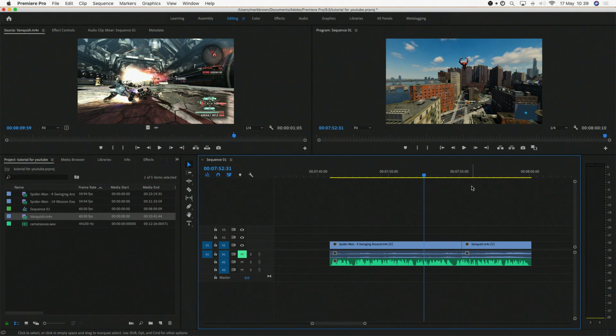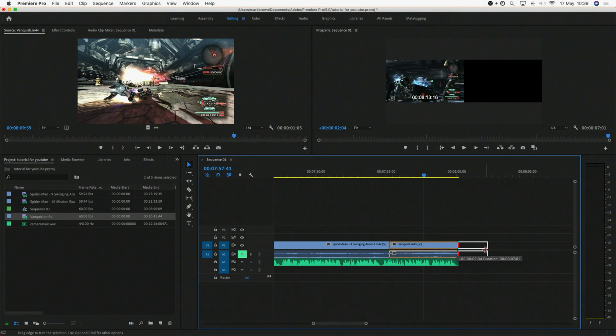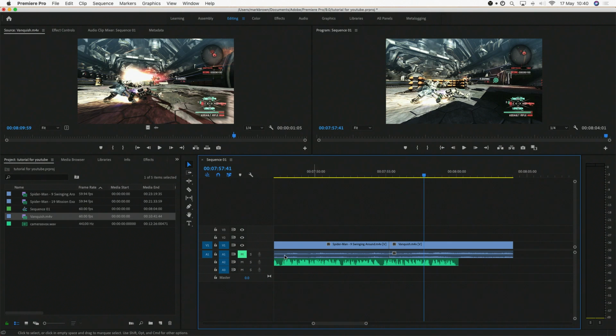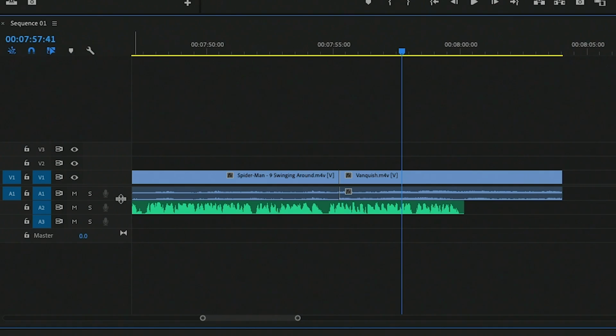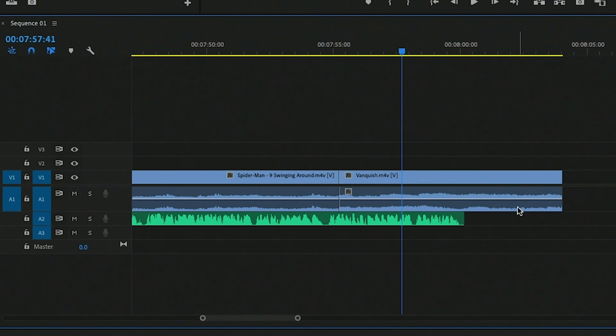Then what we can do is, let's say in this Vanquish clip, I'm talking and the audio for Vanquish is playing very quietly, and then after I finish, the audio comes back up to a normal level, so we can see this explosion. So what we want to do is unmute audio 1, and drag this down to see a bit more, and we'll see this line. This white line represents the volume of this clip. Higher is louder, lower is quieter, all the way down to minus infinity decibels means silent. So we'll have it in the middle for now.